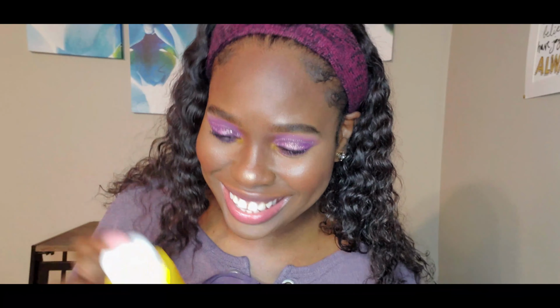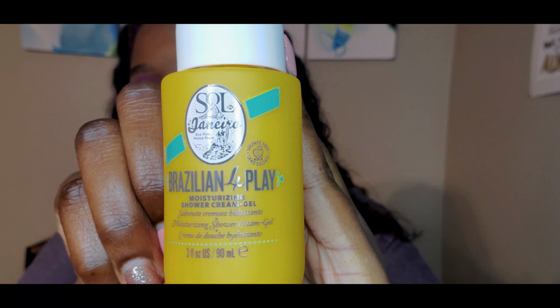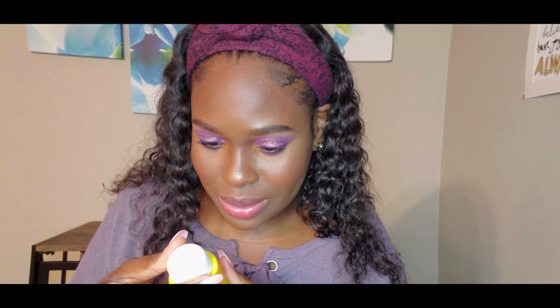Now don't watch my unfilled nails. And then the other thing is the shower gel. I can't wait to be with this. Now, this is just a regular shower gel, but it's not a shower gel, it's a shower cream gel. I cannot wait to be with this. Oh my gosh. Oh my god.